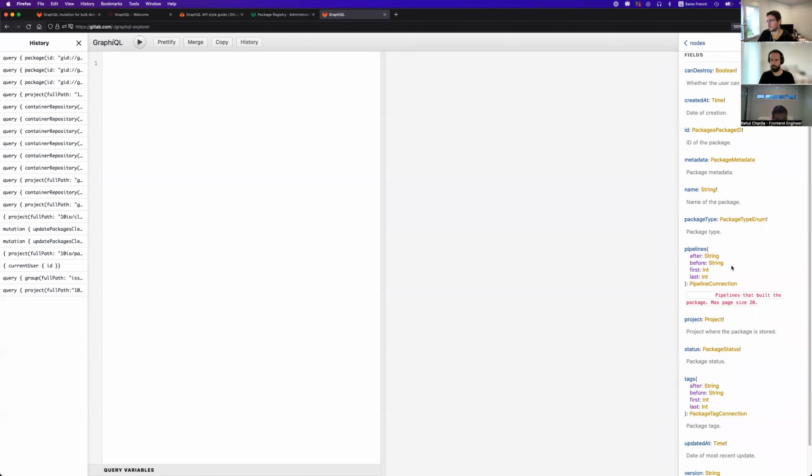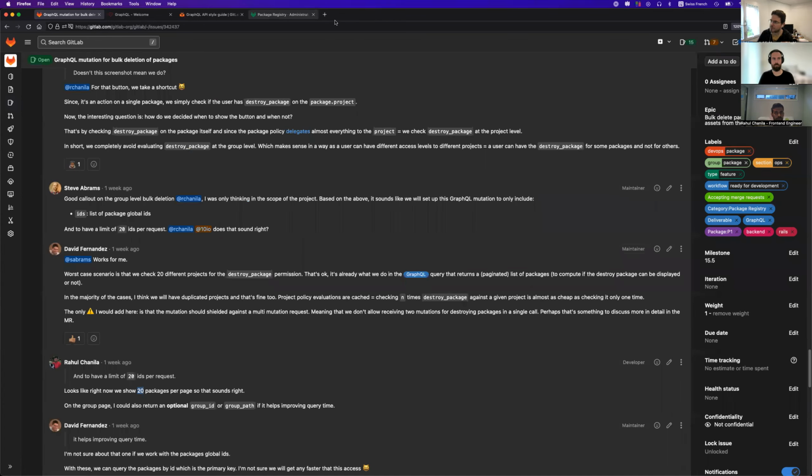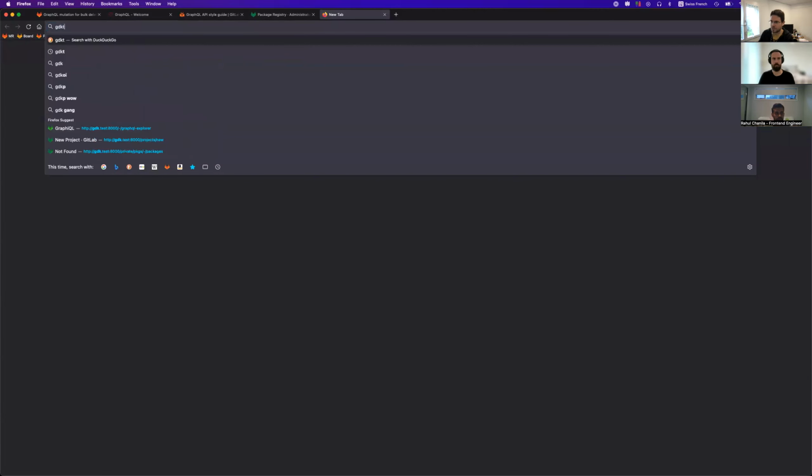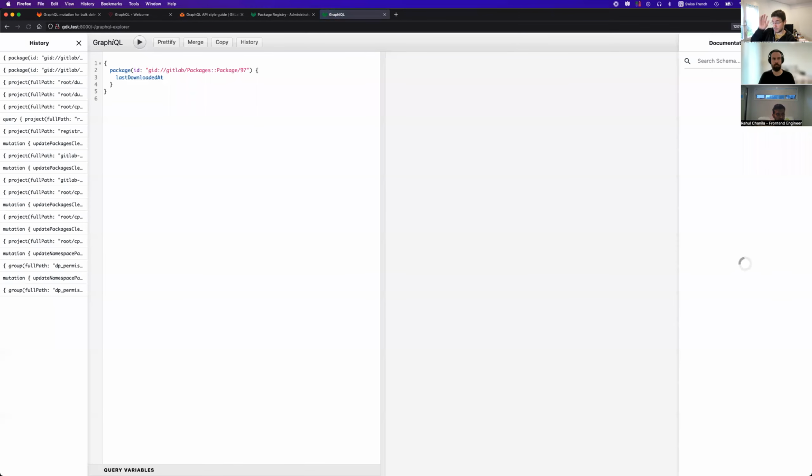So how does this look on a query? You first write which type of query you want. So here we want a query. Then we say we want to access a project. Actually, I'm going to do this on my local GitLab instance because I prepared a project with packages so that we can play around. So it's the exact same Explorer. The only thing is that it's on my local GitLab instance. So the query, then we have the project.